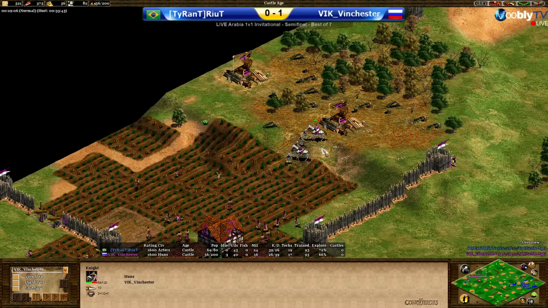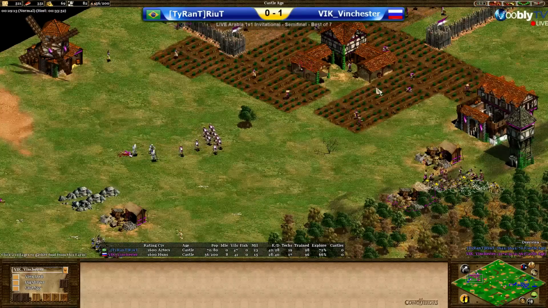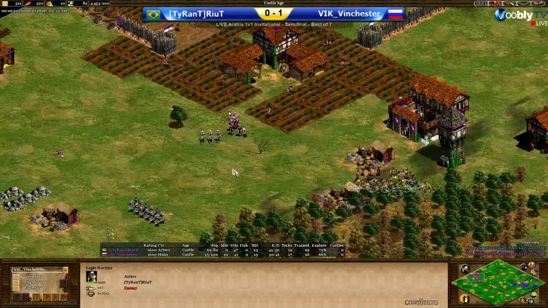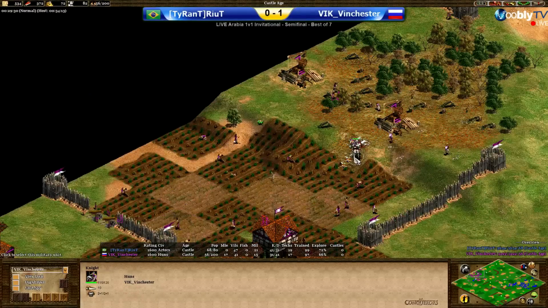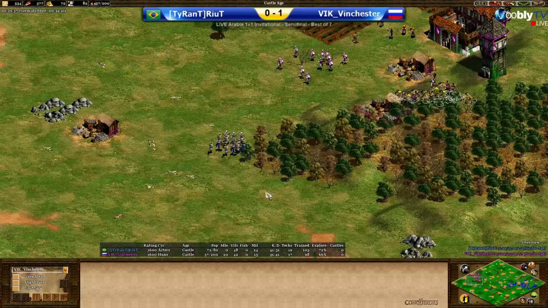Oh, that was so nicely done, nicely played. Those 5 archers just maybe decided the game, I think. Yeah, it's put RiuT 6 vills ahead at this point, and now he's going to be able to move in on the gold and stop. Yeah, it's only those villagers which he was ahead. He had a little more army all the time, but still, Winchester has still the Hun's power.